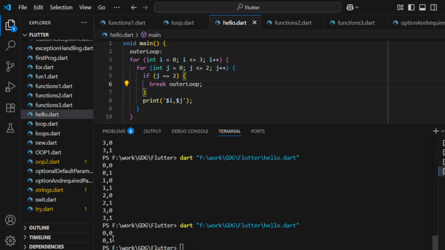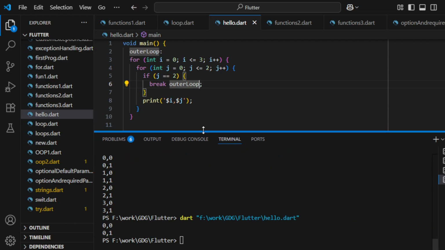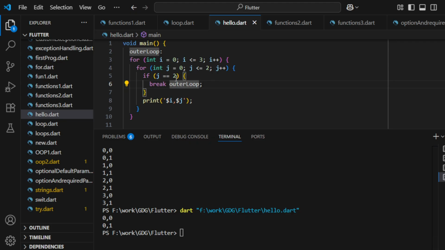Okay, so you can see here, I think this labeled thing works with, I think that's why it is even called labeled break. It works with the break keyword, and maybe with the continue keyword, it works in a different way. But for this incident, it works with the break keyword.